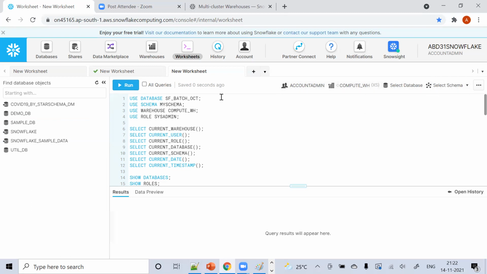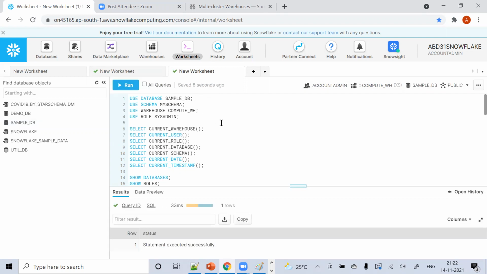So for example, I want to use sample_DB, the database I created yesterday. Suppose I want to set this database for now. I run it and I got sample DB selected, and by default it is selecting the public schema.